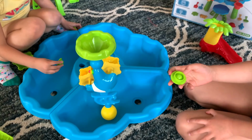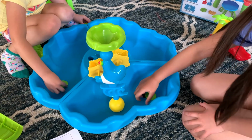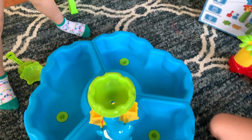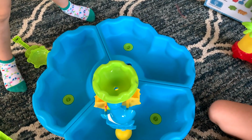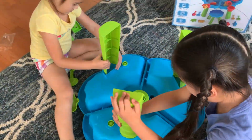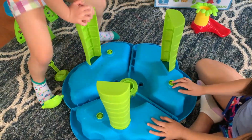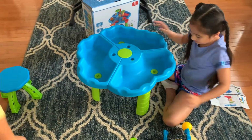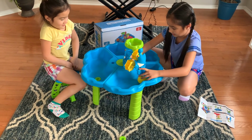These plugs are to block the water. There's one more. What could it be for? Maybe it's just an extra. Isn't this a new thing? Now flip it over. Wow, Kat, you're strong. Now it's done. There.